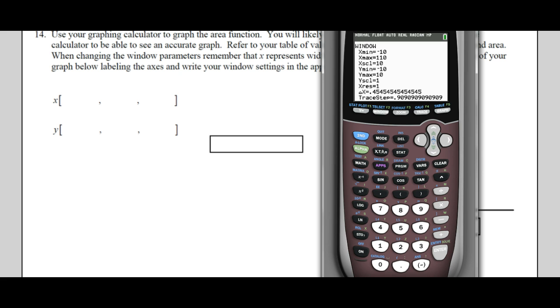Y min, okay, 0 is good, right? Because we know that's 0. And Y max is 2,500. Let's go a little above that, right? It's always good to have some headroom. So let's go to 2,600. And let's scale that by hundreds. 100. So there'll be 26 of them, right?